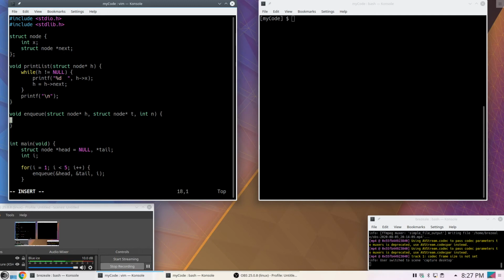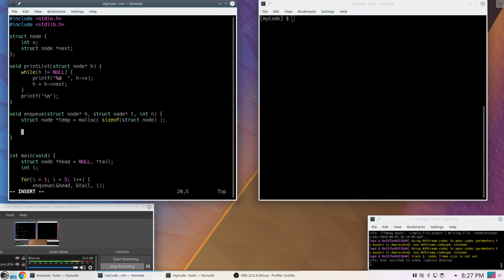And what needs to happen? Struct node star temp is equal to malloc size of struct node. Store the data, so that's going to be temp x is equal to n. Set next to equal null.